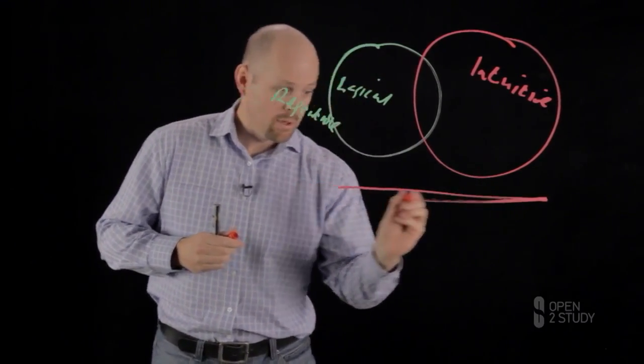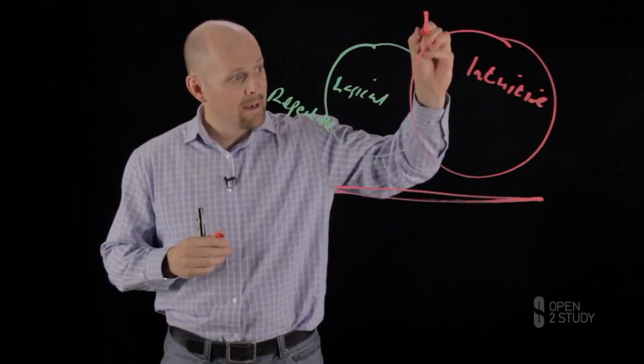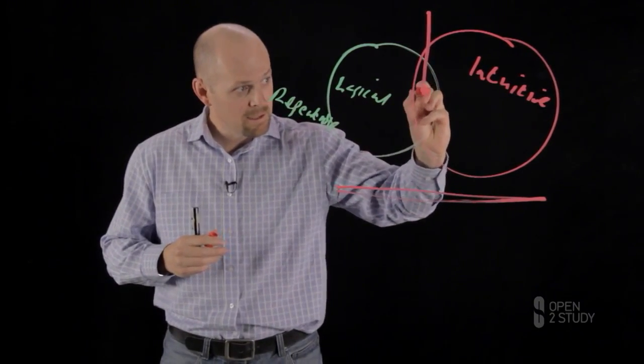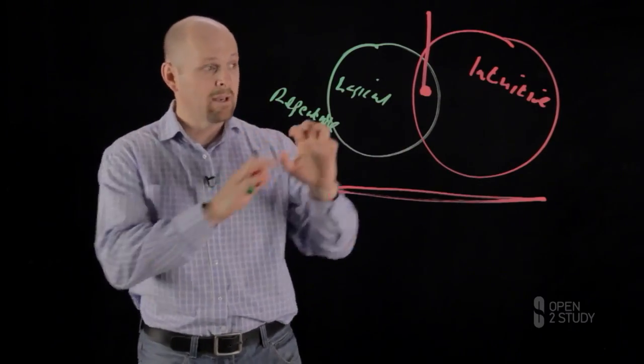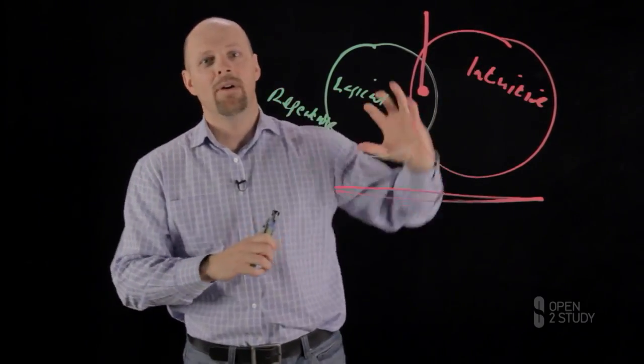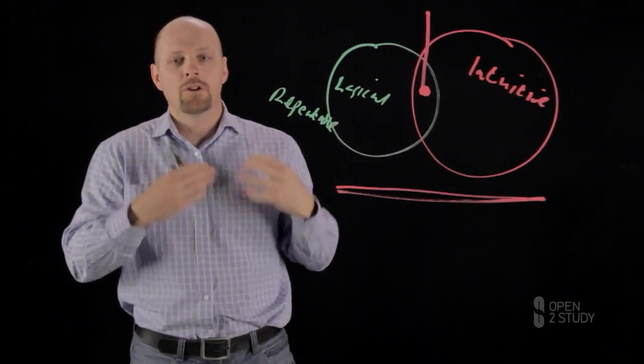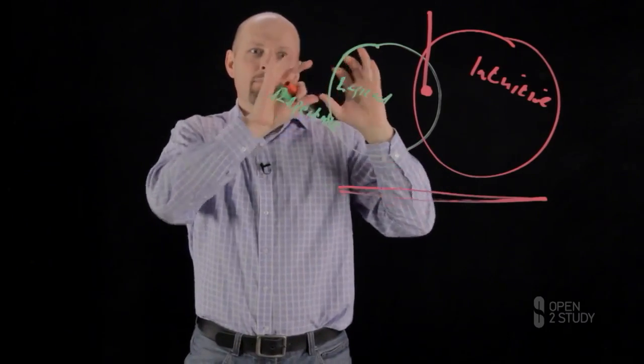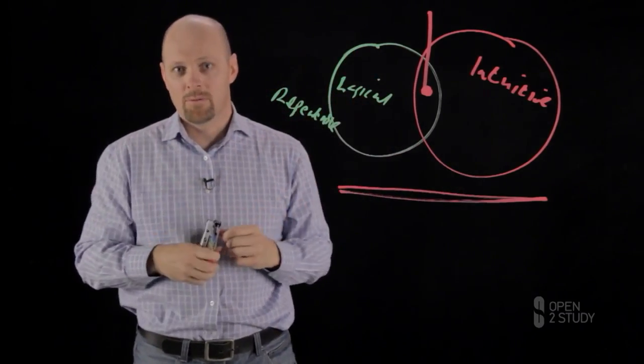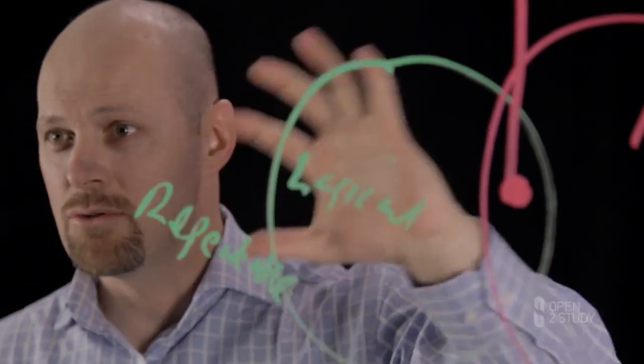And really, we have to traverse along this space here and find this happy medium sitting in the middle here. And that is the discipline of enterprise architecture. How can I balance the need to innovate, the need to have an entrepreneurial nature within my organization with also the need to be able to create repeatable processes within the organization. Because ultimately, this is where I manage risk.